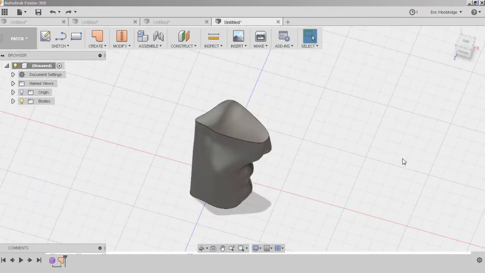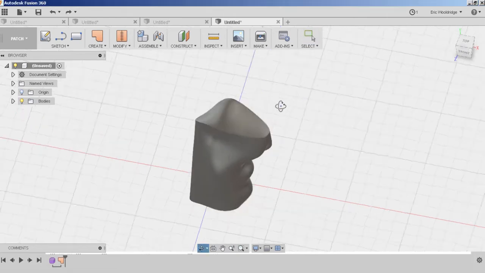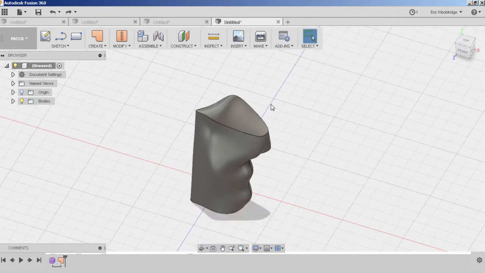Alright, so now that we've got it closed up, we might think, you know what, it's a solid now. I could STL it out and send it to a printer. And you would find out though that at this point in time, if you send it to STL or send it to a 3D printer, it wouldn't be able to process. It's not a solid at this point. There's one other step that we need to do to sort of finalize it and move it from this sculptable mesh tool to a solid body that we can actually use for printing and coding.